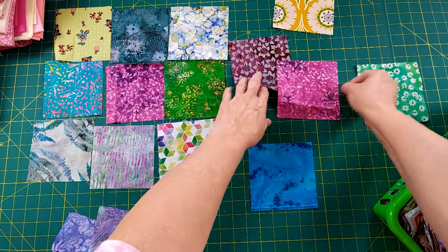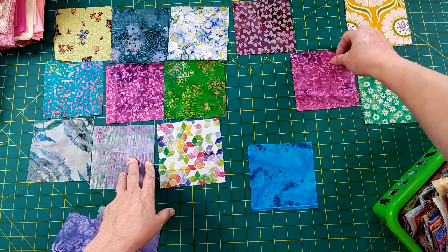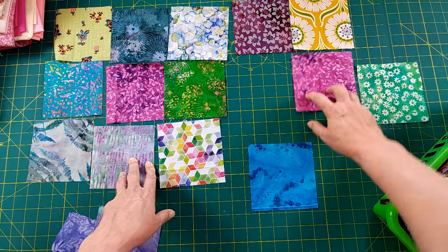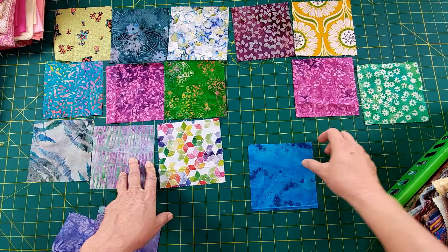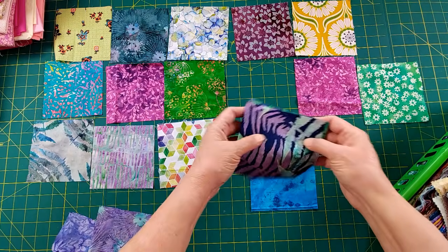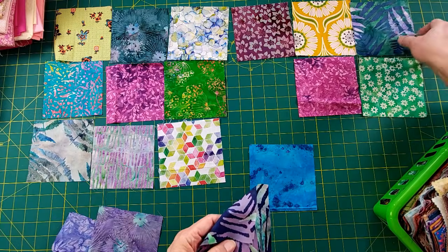So I'm going to start with my center right here. And I generally put my darkest blocks to the corner. And I do that because a lot of times when you're doing a 9 patch, it's these center pieces that get crossed in the disappearing 9 patch. They get cut crossways. So I like to put colors through the center that will sort of bring things together. Now, here's a pretty one that I really like. And I think we'll kind of go with green because we've got a nice green and white over here.